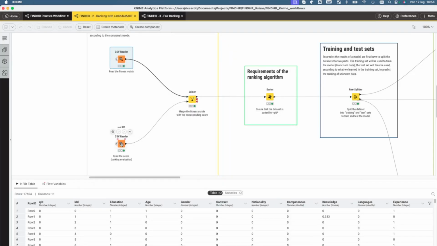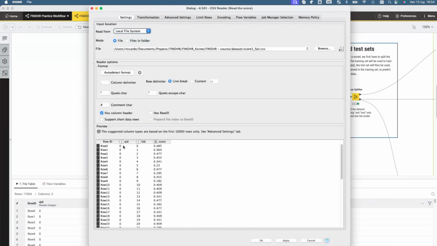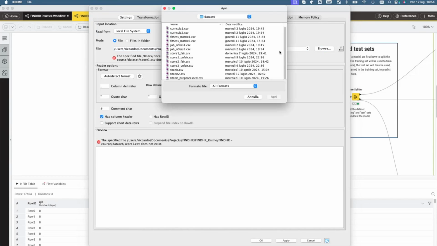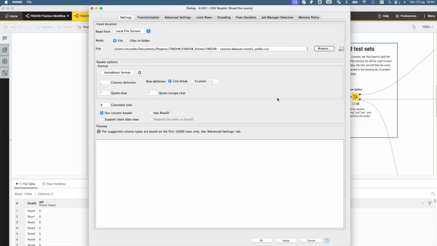And the second CSV reader is reading the score 1. This one actually is score 1 fair. Probably I wanted to read, it doesn't exist, not fair. Score 1 unfair. Want to play with this.